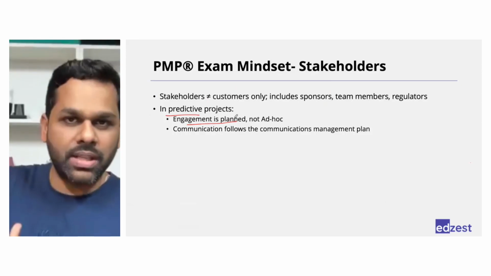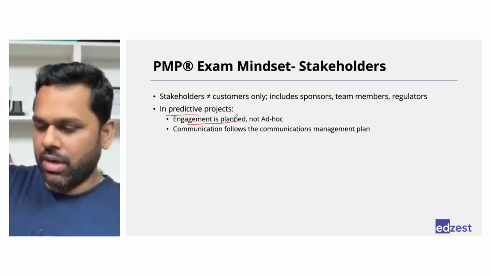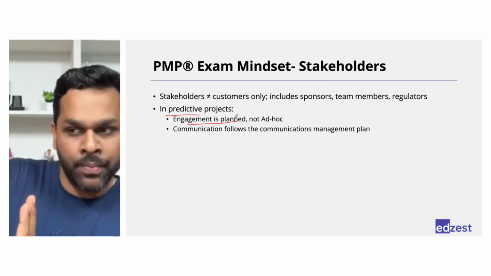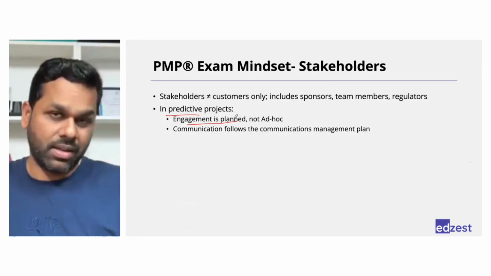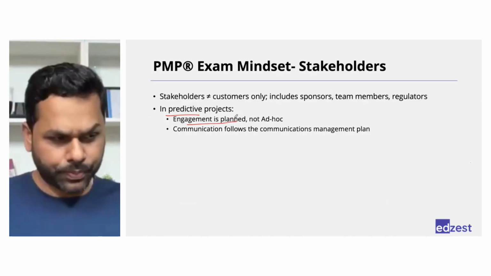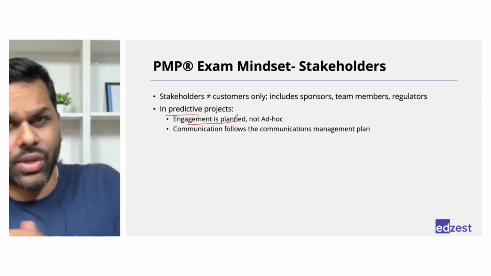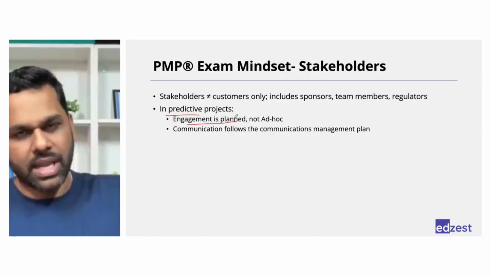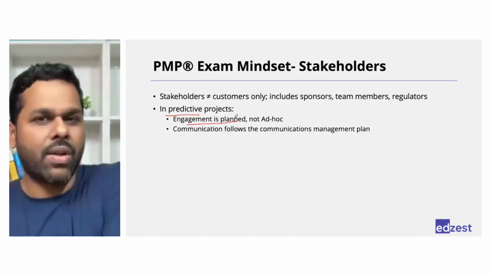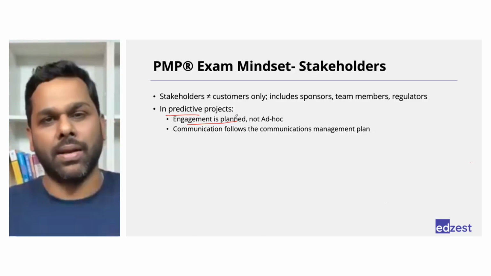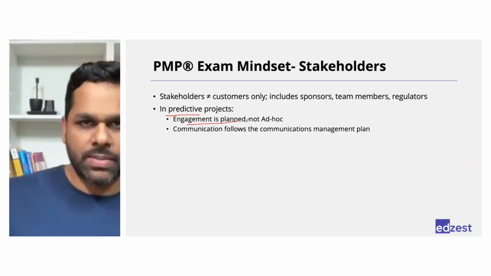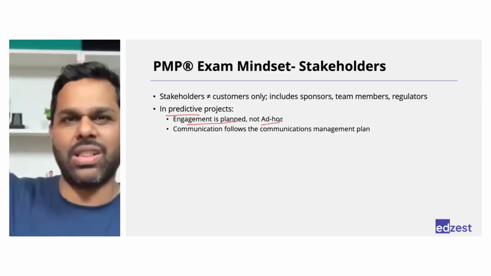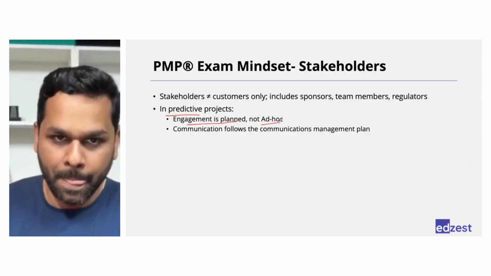Second thing, when we talk about predictive projects, engagement is planned. When you are meeting the customer, when you are sending the information, when you are asking them for a site walkthrough, when you are demonstrating the product to them, everything is planned. In fact, in predictive projects, if it is not planned, you don't do it. Whatever you have to do, first you change the plan, then you do it. Whatever is supposed to be done in a regular case, first it will be planned and then it will be done. So it is always planned. It is never ad hoc. We never say, okay, today let's call the stakeholder for engagement, call them for a meeting. We never do that.